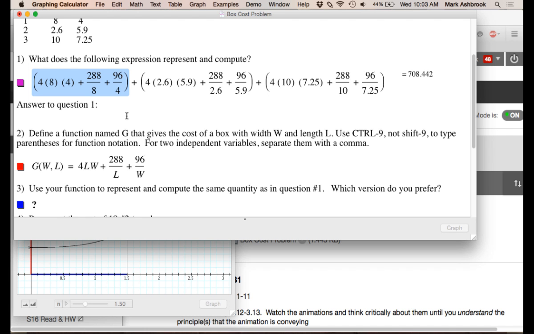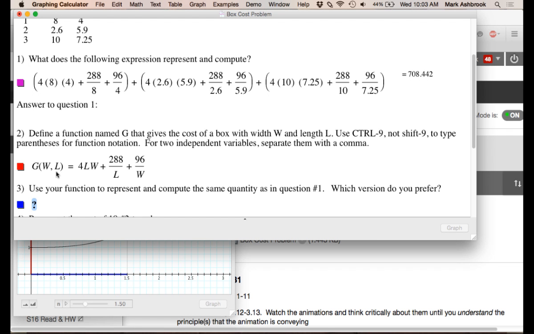So now we have this function, and we have this very powerful function notation. How can I represent the cost of box 1 with function notation? Careful, though. Did you all define your function as W comma L? So just got to be careful. That's how I ended up doing it on the screen. If you did L comma W, that's fine, but it'll be different. The order matters. So, do you want to try again?